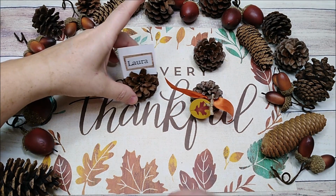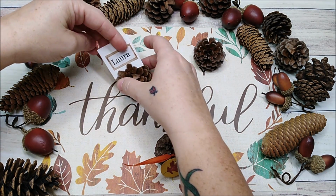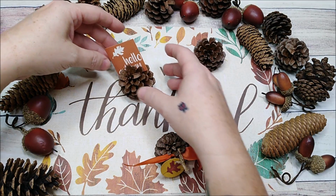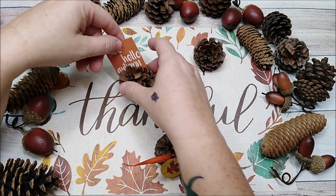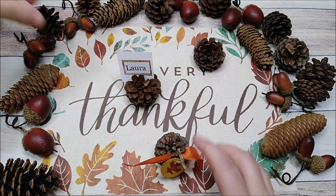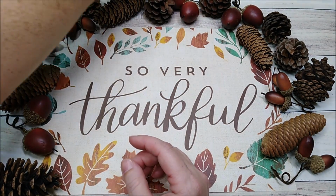Okay, so that is what I wanted my pine cones for. Just to kind of show you that if you want to use these as a table setting, you can just stick a little embellishment piece in here, or you can just stick a little name on the back of the embellishment piece. Okay, so those are my pine cones. I'm going to set those to the side here.